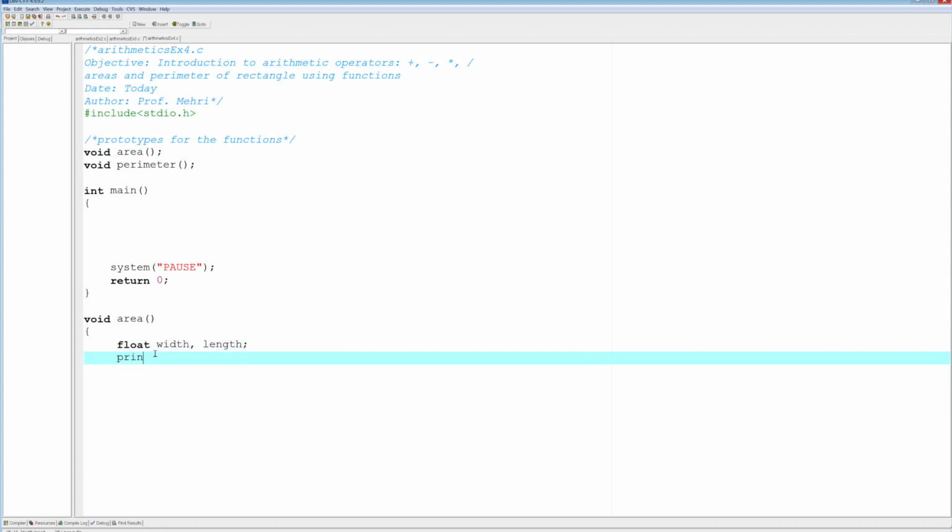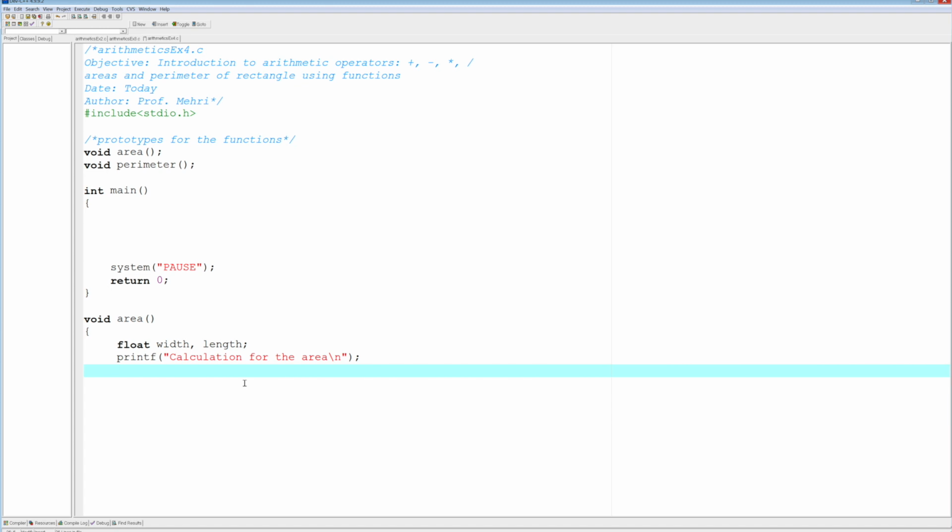So printf calculation for the area \n. And then we're going to ask for the width and length.